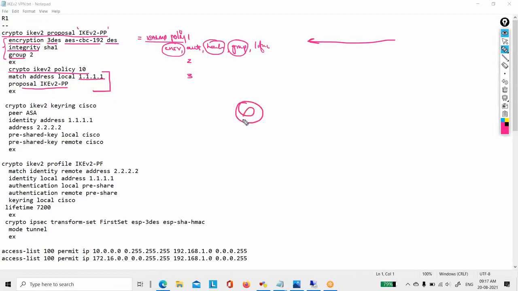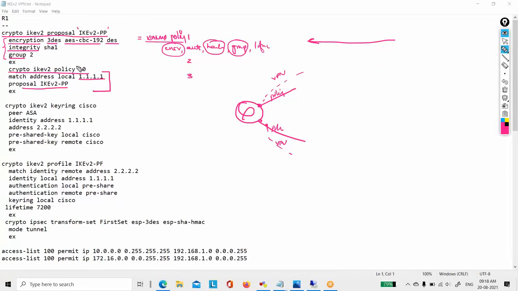So imagine if you have a router with multiple interfaces and you want to establish a VPN tunnel here using a different policy, and here I want to establish a VPN with a totally different policy. I can create two proposals and call this proposal inside the policy. So one IP will have one policy, the other IP can have a different policy.